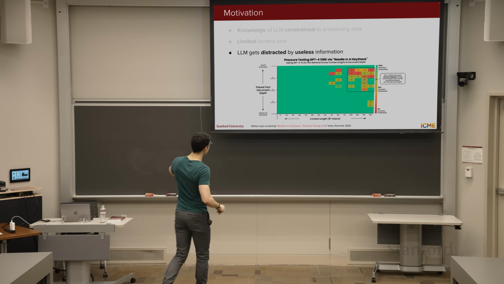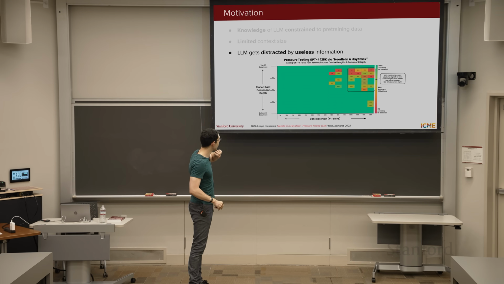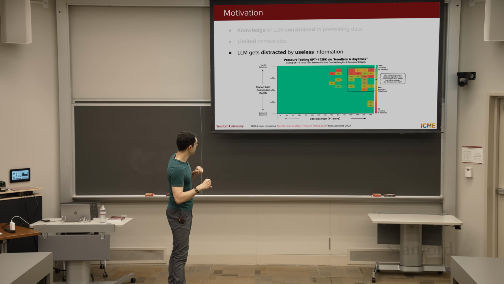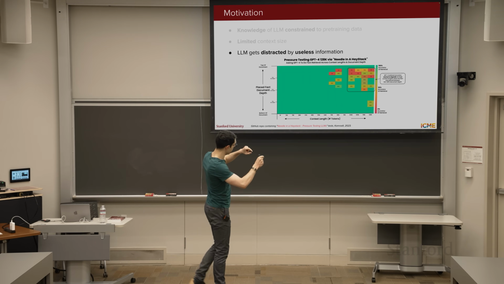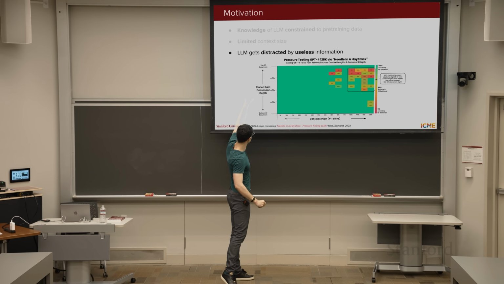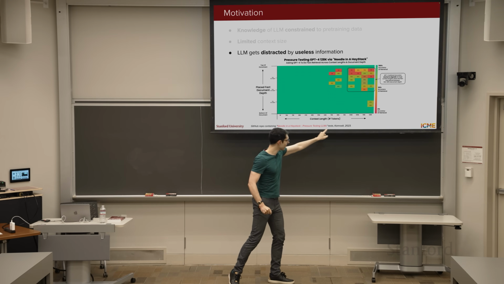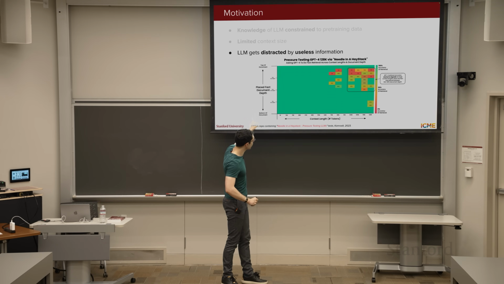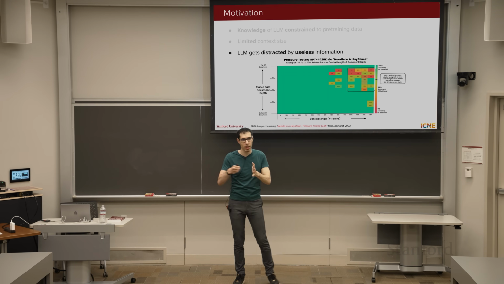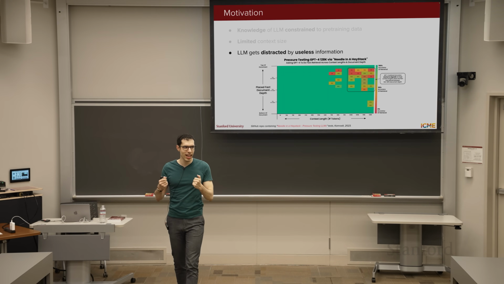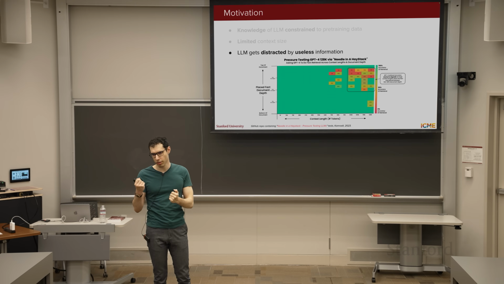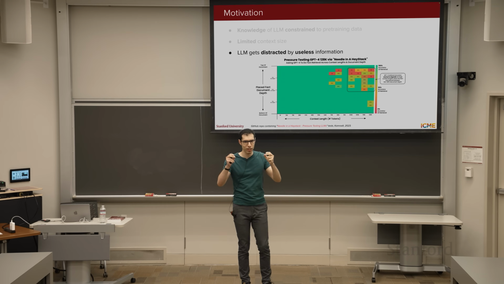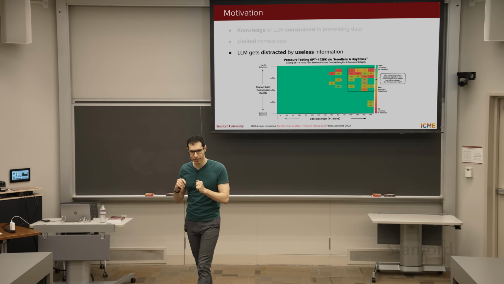So here on the slide, we have a heat map that was performed for GPT-4, which was, I guess, 1 or 2 years ago. And what the person did was place the fact at different places in the document. So this is document depth, and the x-axis is the length of your prompt. And what we saw was that for prompts that exceeded a certain amount of tokens, the LLM actually had trouble retrieving the correct piece of information. In particular, it had trouble doing so when the fact was somewhere in the first half of the prompt.